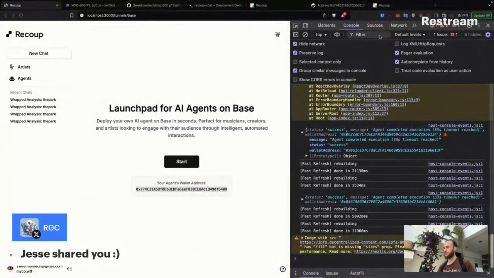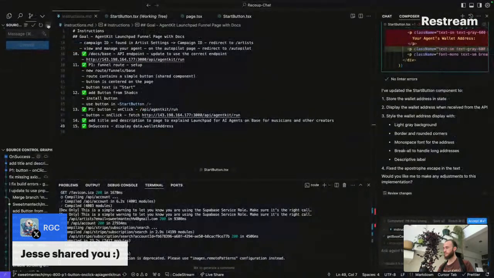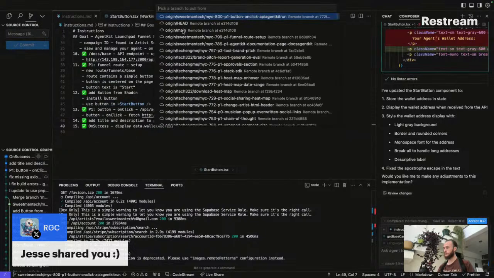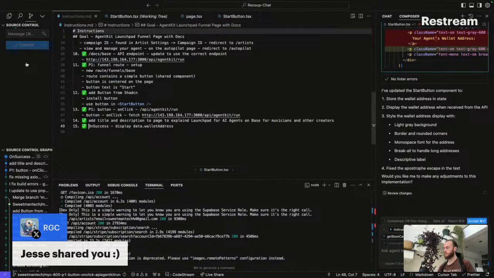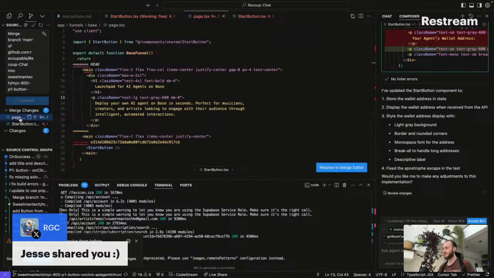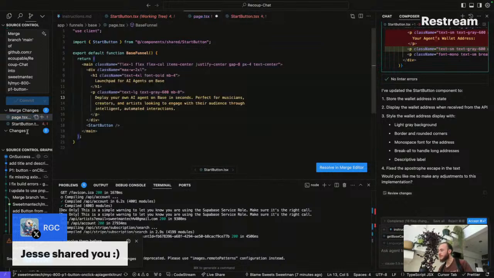Okay, we've pushed. Let's try pulling from main again. Okay, and it looks like we have a couple merge conflicts, again, of my own design. This is what happens when I forget to pull from main.